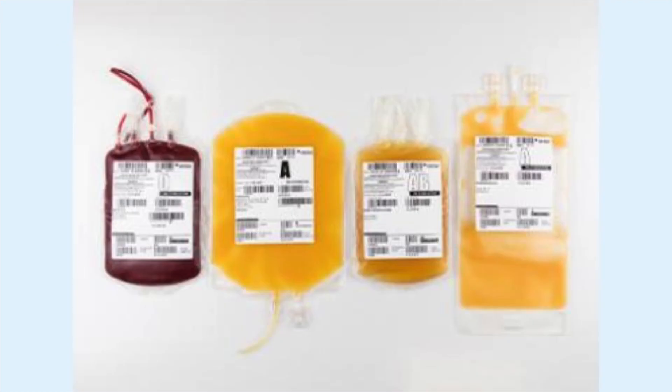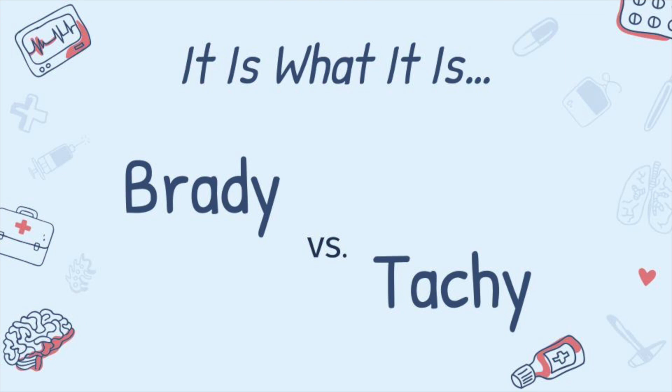Treatment — let's talk about when to treat. You really have to treat the underlying problem. If it's dehydration, go toward normal saline. If it's blood loss, think blood products and closing down the bleed. Pain — give pain medication. For tachycardia, figure out what's causing it, then treat it — a lot quicker than you would with bradycardia. A heart rate of 120 with sepsis causing tachycardia of 102 — that's reasonable. It is what it is.